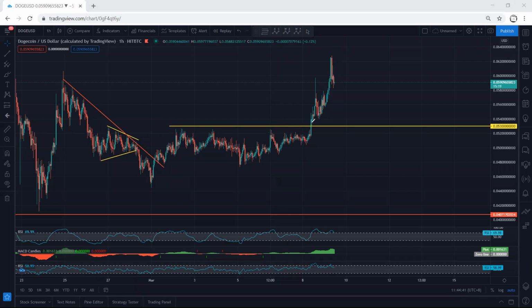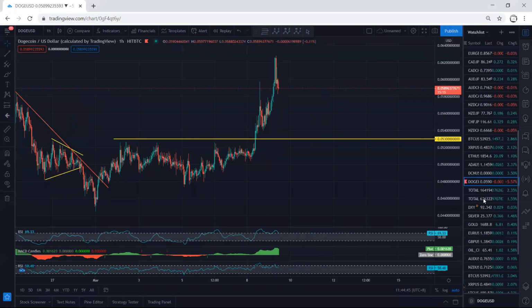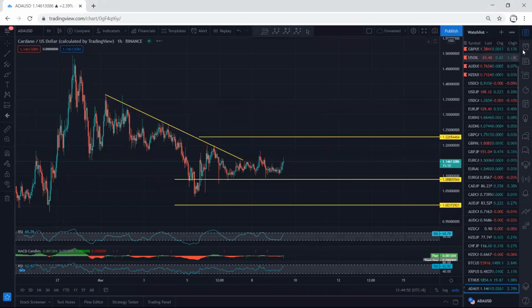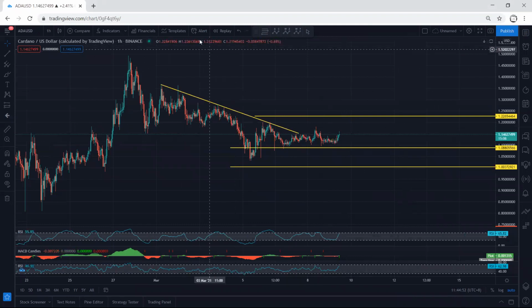This is what we are looking for in ADA, because as we can see, if I move to the ADA chart, as long as the price is within this move, this is corrective. Any trade will be short term. And we expect, if this is the first move relative to this, whether the price breaks, as we mentioned, if it breaks this low it can give us a better trade setup, a better break or not. The next move can be quite sharp. That's why we put our line here.